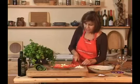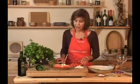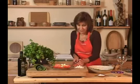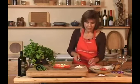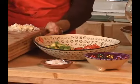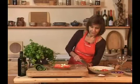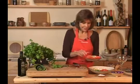And again, I really highly recommend that you keep these fresh herbs on hand all the time. If you can have a vegetable garden or an herb garden, all the better, because you can just go out and pick them fresh, whatever you might be in the mood for. So there's the tomato. And we're going to go ahead and put these leeks in. Oopsie. And the cucumber.